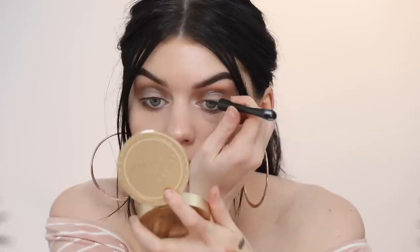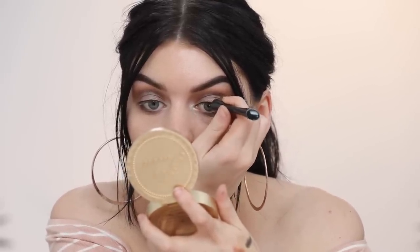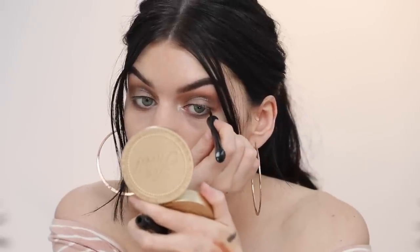Cool. So now I'm gonna use this liquid liner. It's called Get In Line Liner. This is the matte black one. They have a bunch of different blacks. They've got shiny black, matte black, and so on. I actually just did it on this eye while we weren't recording because I forgot that we were filming, because I always forget. And I'm overly excited about this because it's super thin and really bendable, which is my favorite when it comes to liquid eyeliner because it's really easy to work with. I'm really excited about this.